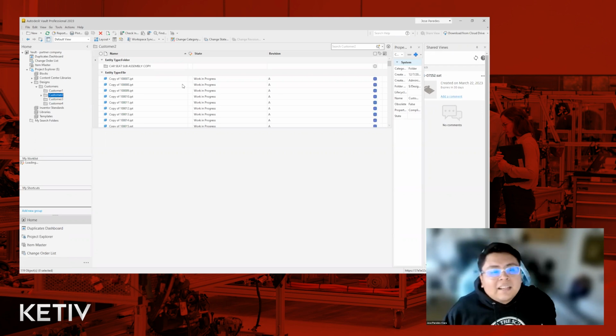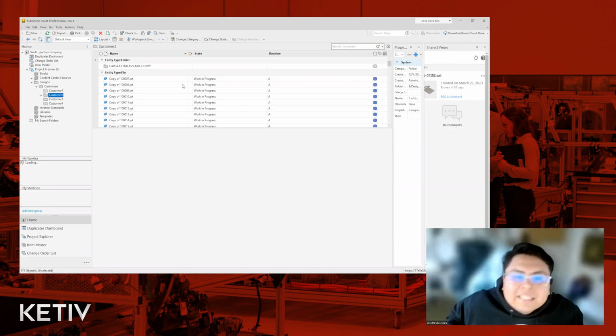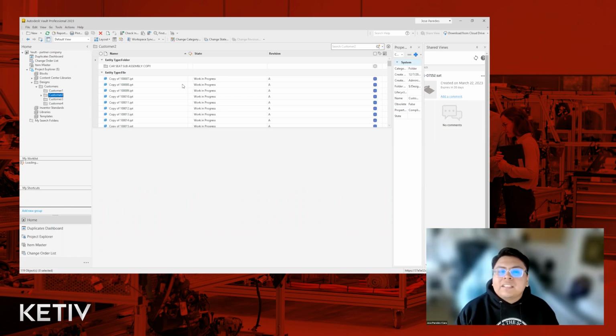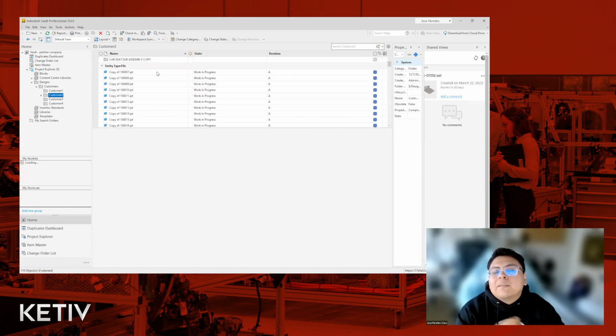This is where that second or third layer of security can come in. Maybe they can't see engineering, maybe they can only see their own folders. And then the last level could be, maybe they could only see the released versions of their own files. In this case, if we're looking at collaboration, we want them to see work in progress. We want them to see files that they can edit.